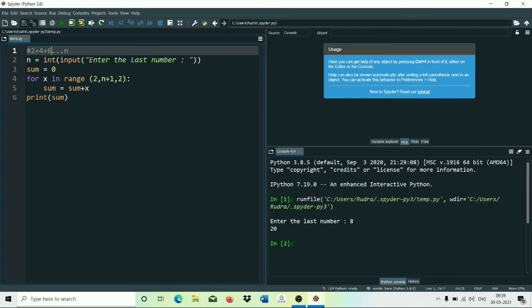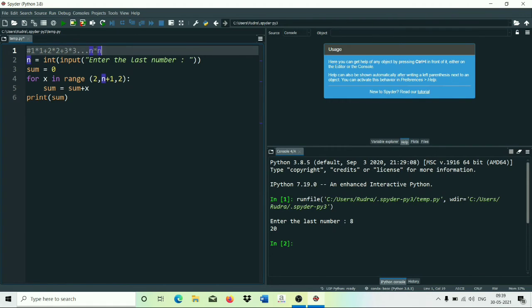I will check another series. Now I will check 1 square, 2 square, like that. But I can't type a square, so I am doing it like this: 1 into 1 plus 2 into 2 plus 3 into 3 up to n into n.